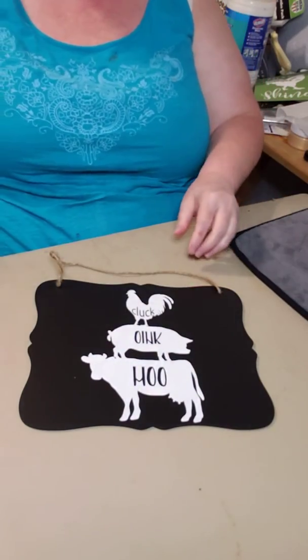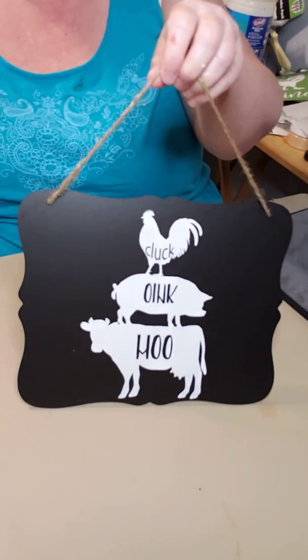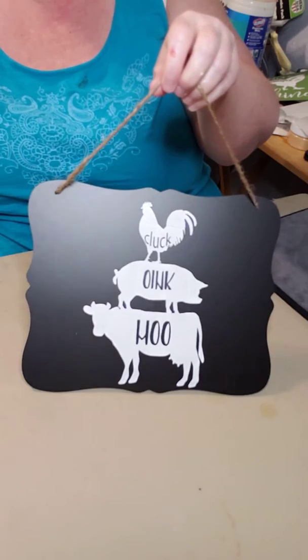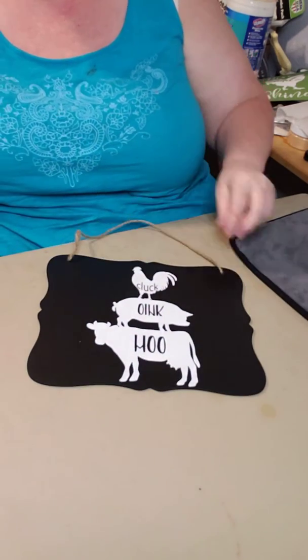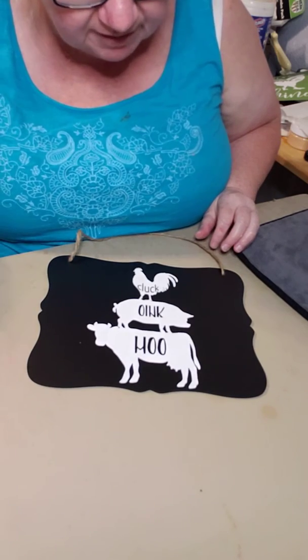Voila! Much better than the first one. I think it turned out really cute. Do some ribbon up in the corner. That's going to be really cute.